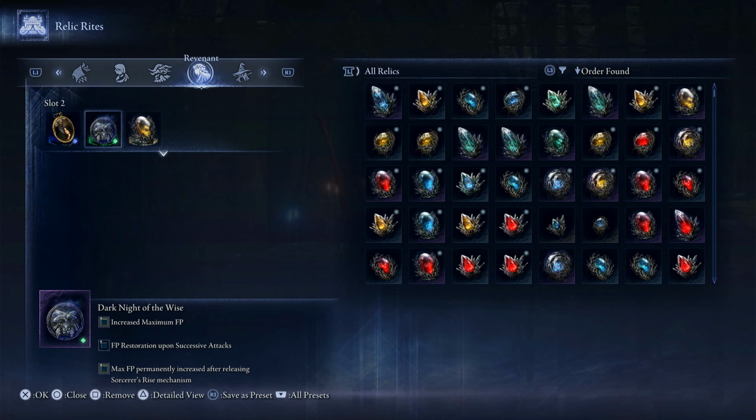Okay, so the new relic is called Dark Knight of the Wise, and the main thing here that I like is the FP restoration on successive attacks. But the other two bonuses are also really great, because the more FP you have, the more FP is restored. And this ability does exist as an item effect, a bonus you can get at the end of a boss fight, but it's no guarantee that it drops.